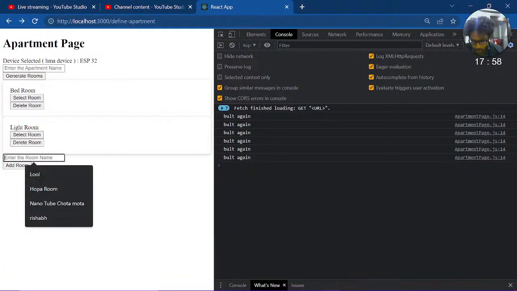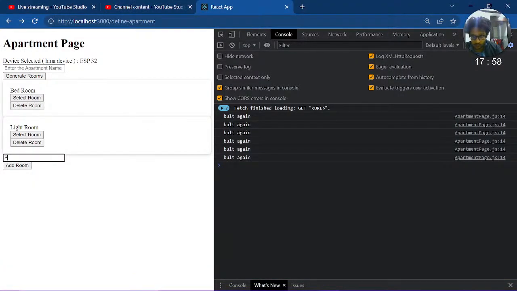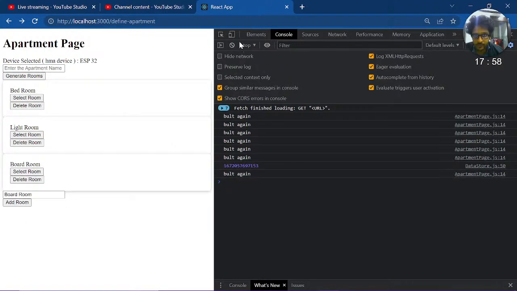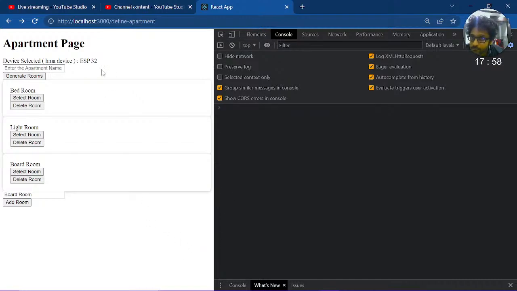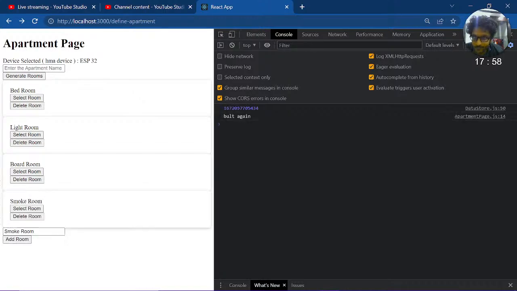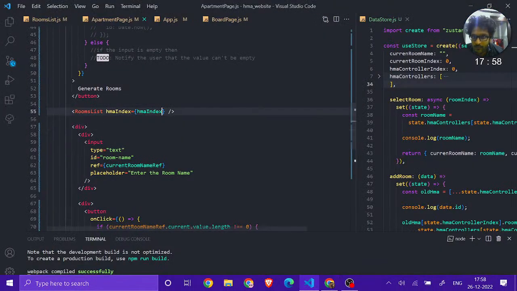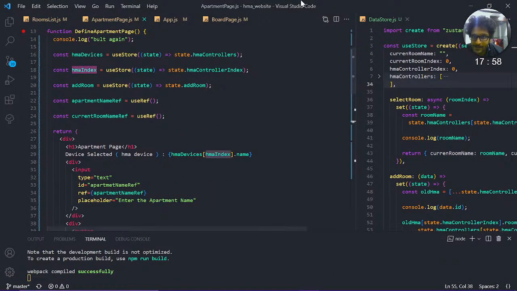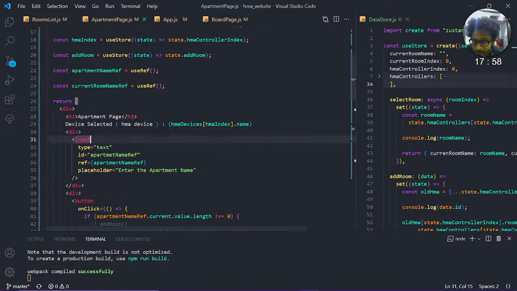Let's try first of all the room name. Boardroom. Add room. Added. Beautiful. Smoke room. Added. Beautiful. Enter the apartment name, not generate rooms. And I will have to create that many rooms and then I'm not going with it right now.